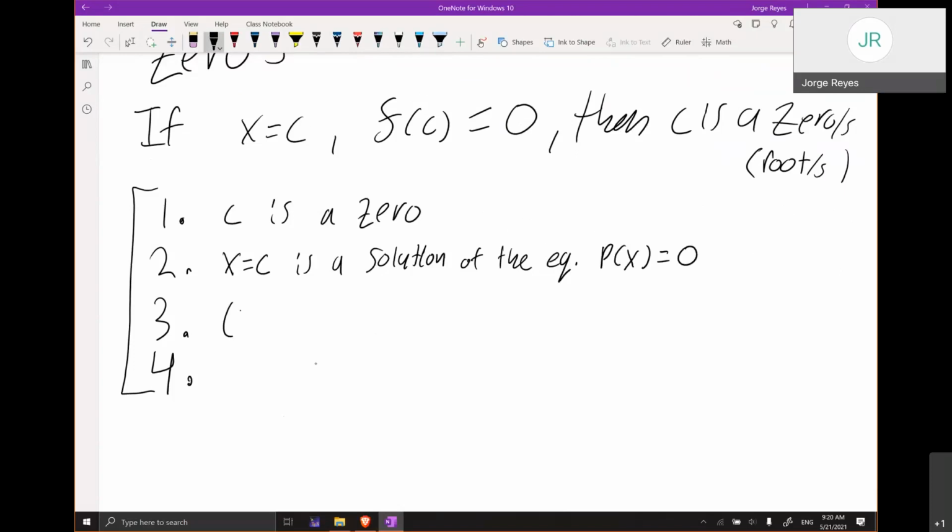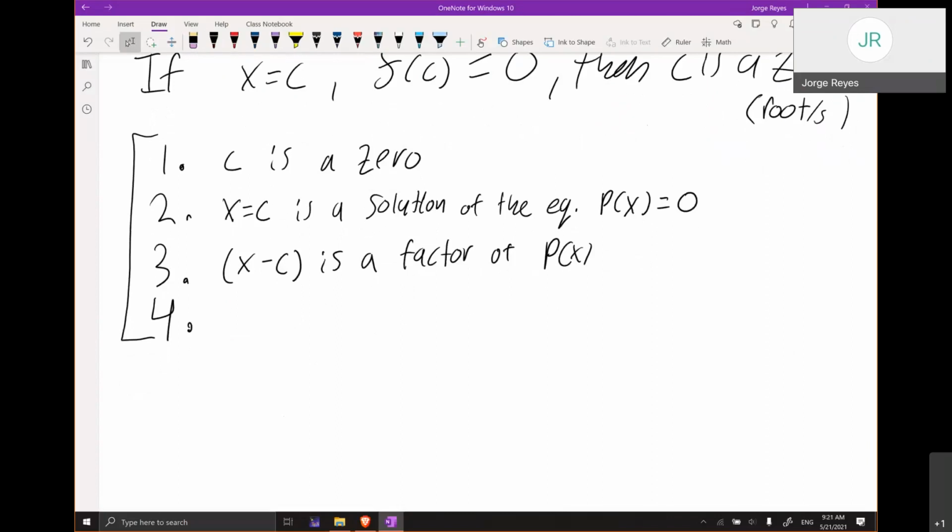The other thing you can do, which I think you guys have noticed, is if you have x minus c, most of you can tell me that c is the 0. So x minus c is a factor of p of x. And this is actually a super complicated topic, like 400 level math, about how factors and zeros are related and all that kind of fancy stuff.